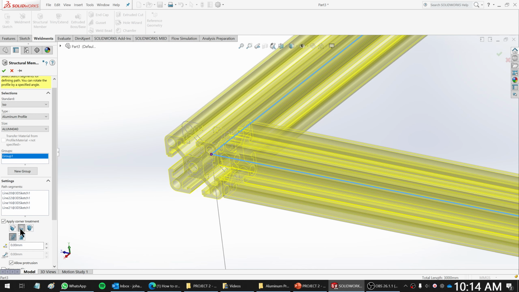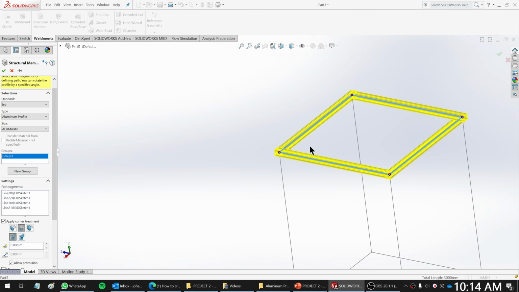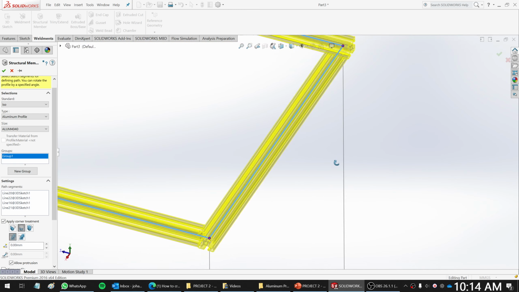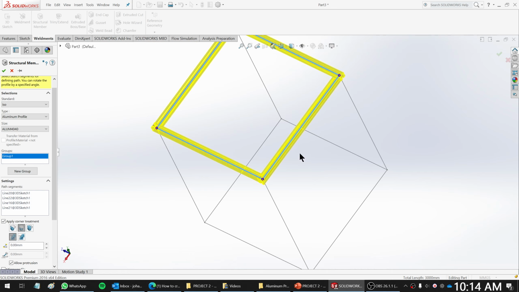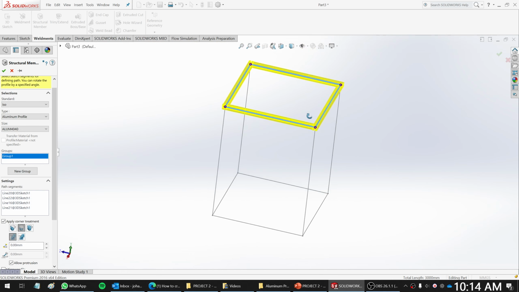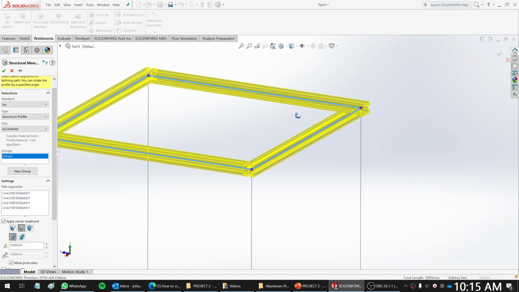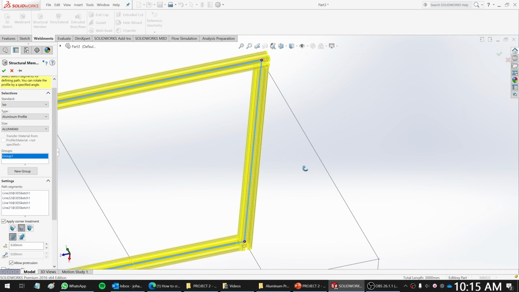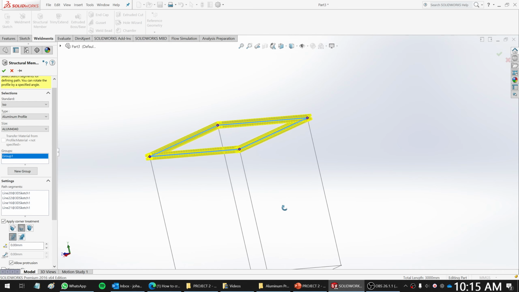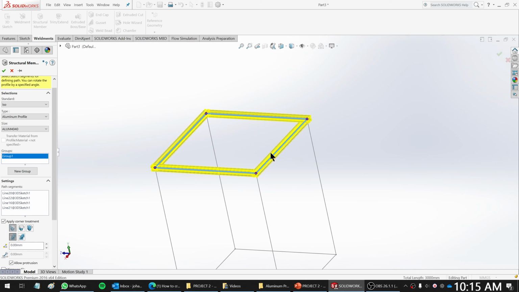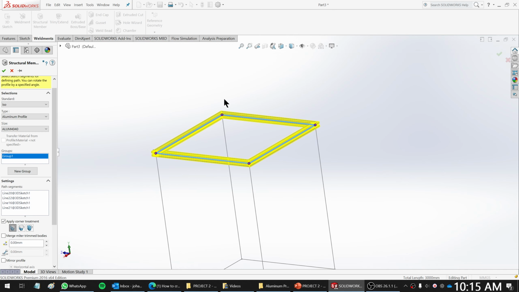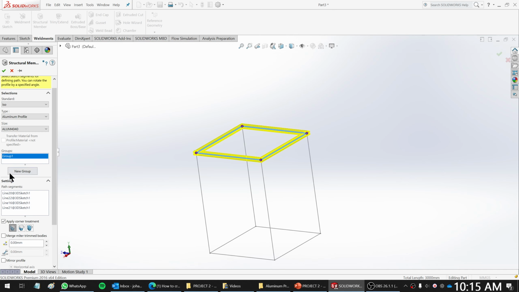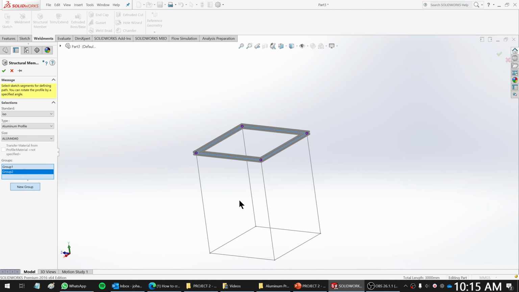So most likely you're gonna choose this one. Why? Because it's easier probably. But if you want very good structural rigidity, you might want to choose miter saw. Miter saw the corners.